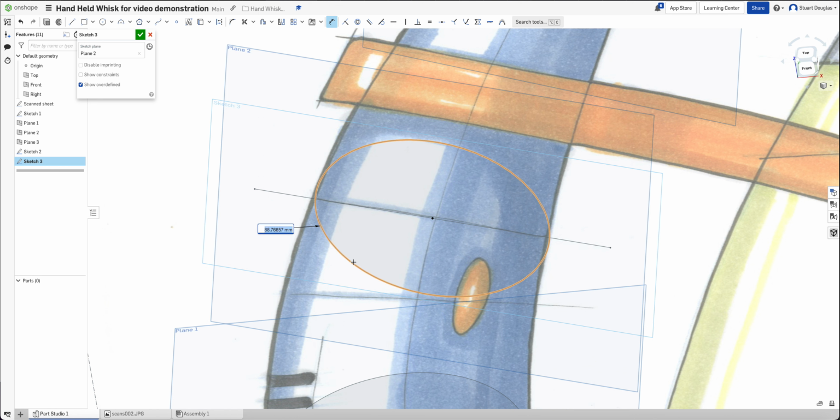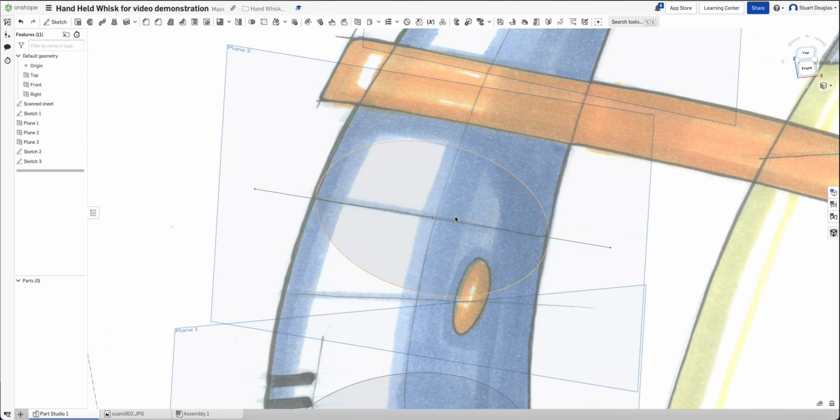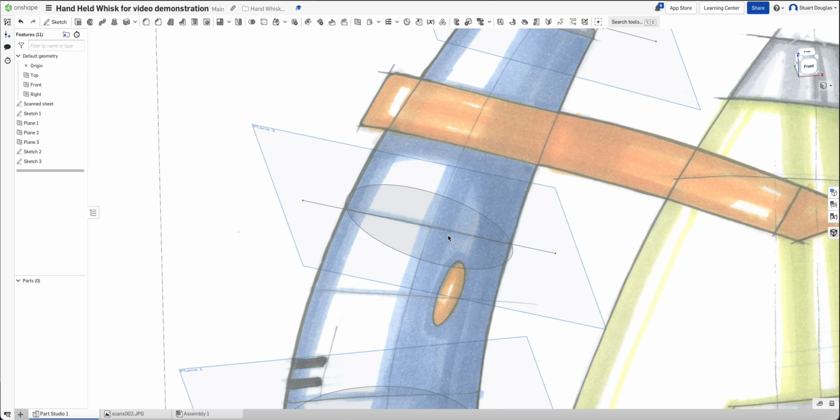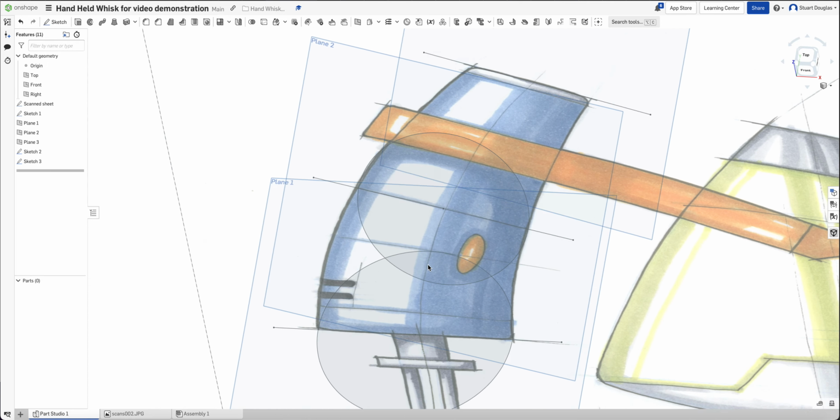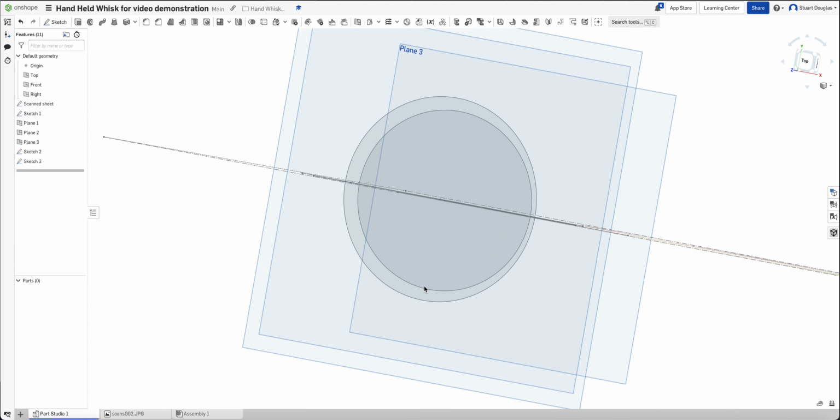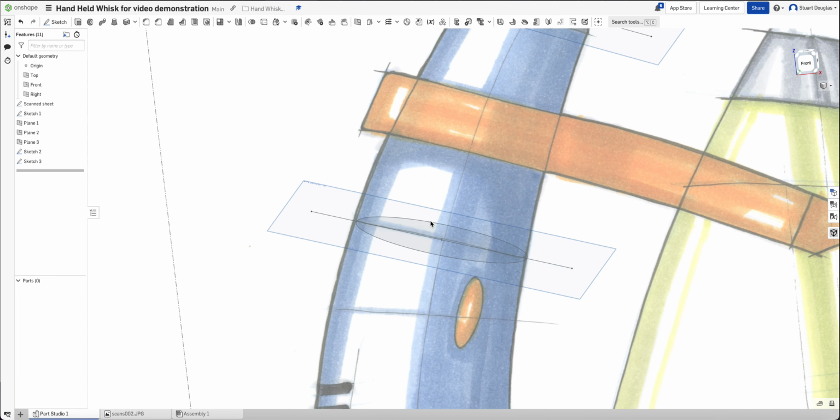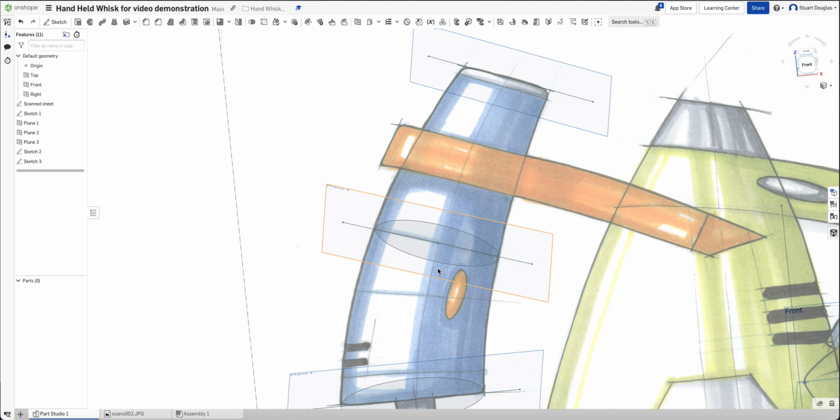and try and get a whole number. So now I could go 88.5, 89 or 88, depending on what I think is correct. So let's try 88. Let's see. In that case, I'm happy, so I'm going to accept. So now I've got a second circular sketch, and we'll now do our third one.